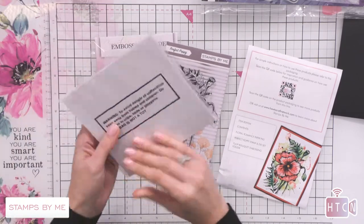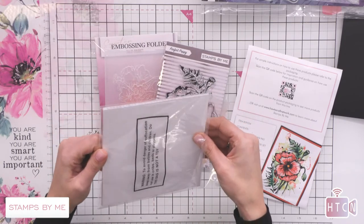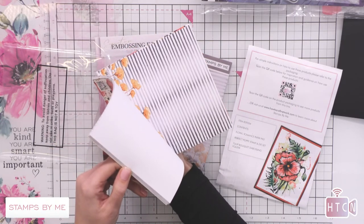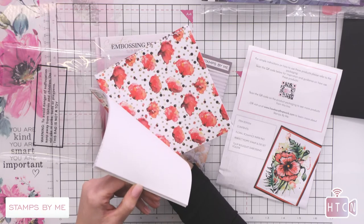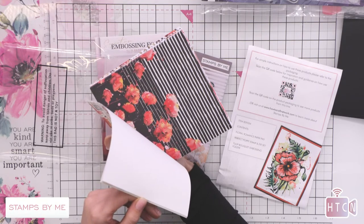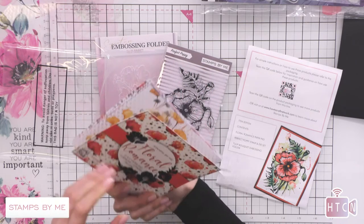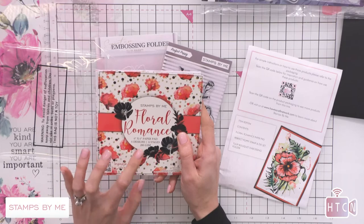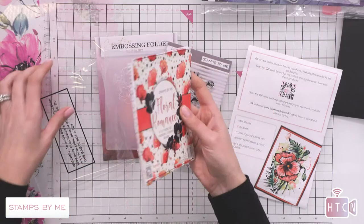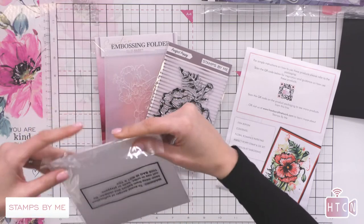Let's show you the papers. Has anybody made anything with these already? Because I thought tons of you had already bought it. So let's show you these papers. So we have the reds, the blacks, the yellows, the grey tones. Really artful in design. Very true to Stamps by Me. You get that watercolour finish on there. And it is really going to put a wow factor on your cards with that touch of black as well. So there's your paper collection. This one's 6x6. It's 200 GSM and it's uncoated, which means you can paint on it, stamp on it, do all of the good stuff with that one. So that's the paper pad.